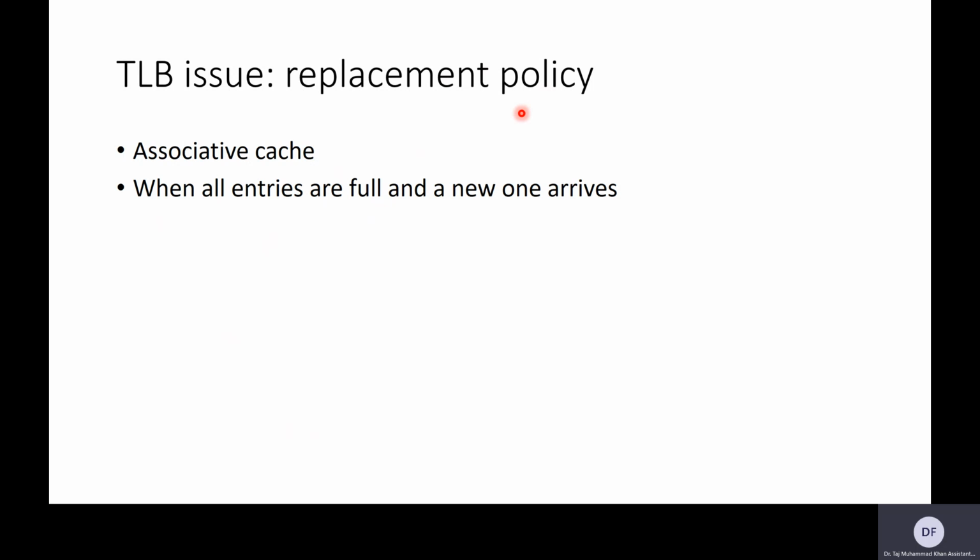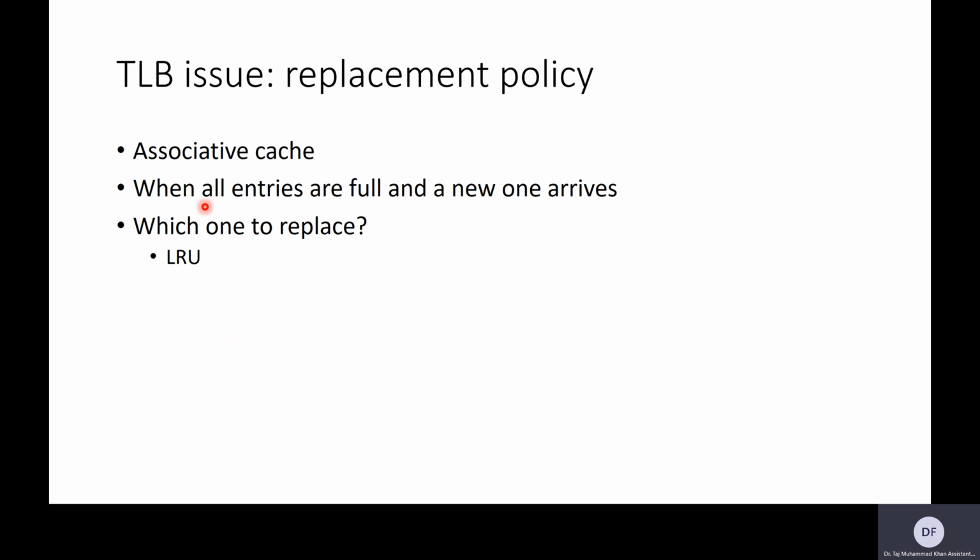If you have studied caches, these are basically the same replacement policies that are used in caches. It can be an LRU policy. LRU stands for least recently used. Because of temporal locality, recently used data has a greater probability of being used again. So the least recently used entry is least likely to be used again, so we can replace the least recently used entry with this new one.